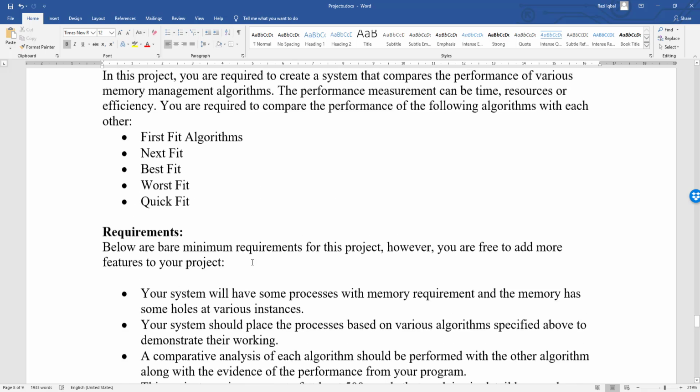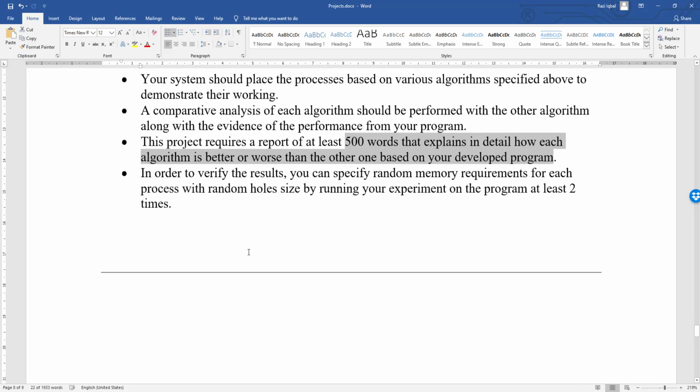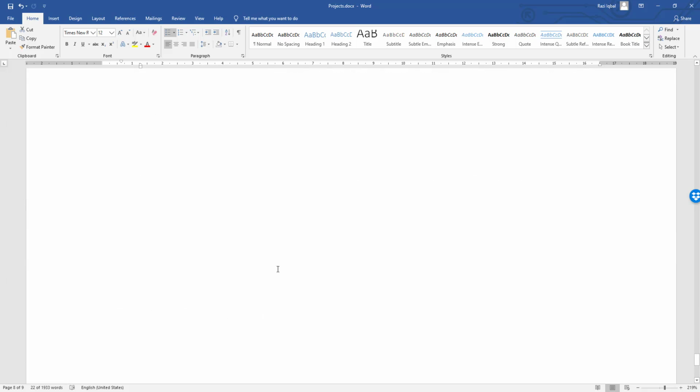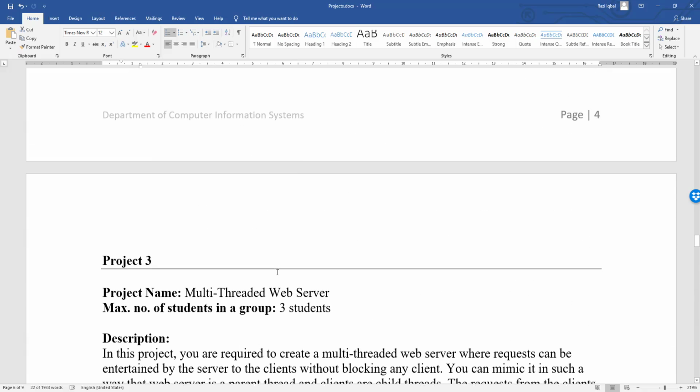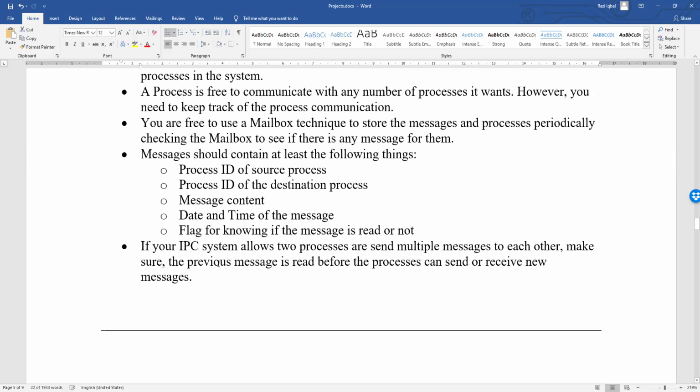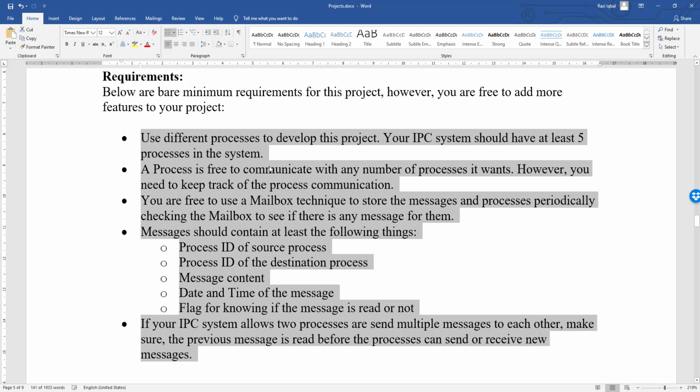And some of the projects like this one, for example, have a 500-word report. You need to write a report. Just go through all these details. If you have any questions, just drop me an email, or maybe come and visit me in my virtual office hours and we can discuss that project. I have just given you very broad information about the project, and in detail you can go on your own. If you don't want to add more features to it, it's absolutely fine. But we want to make sure that at least these requirements are fulfilled, which are very generic.